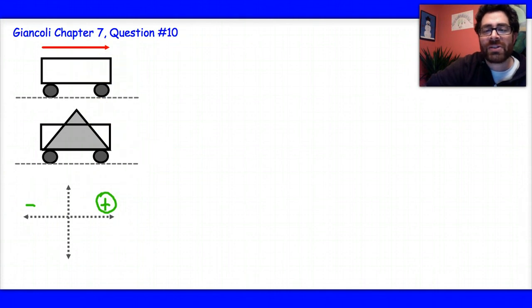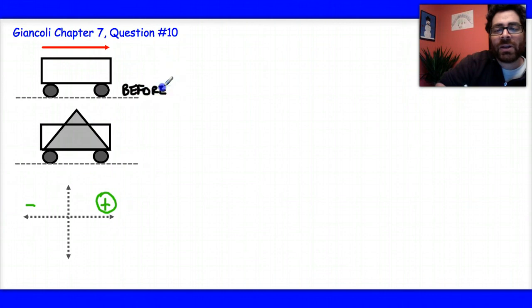So all these types of problems, whatever the type of collision that it is, in this case it's snow colliding with a railroad car over a long period of time, the amount of time that it takes to pile up like it does here in the sketch on the bottom doesn't matter. By the way, this is before any of the snow falls and then this would be after.